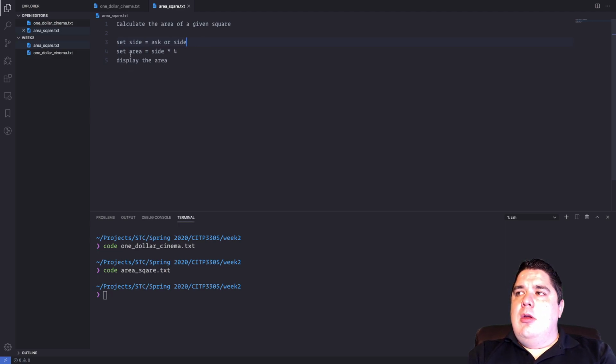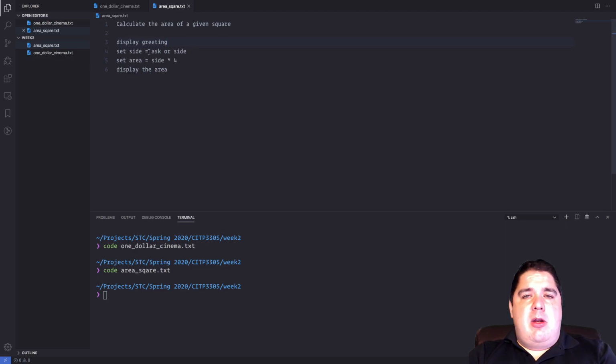And then we define the area as side by 4, and then we display the area. Something good to do, pretty much like display a greeting or information, what we need to do, pretty much something simple. And we have a really simple pseudocode for how to calculate the area of a specific square.